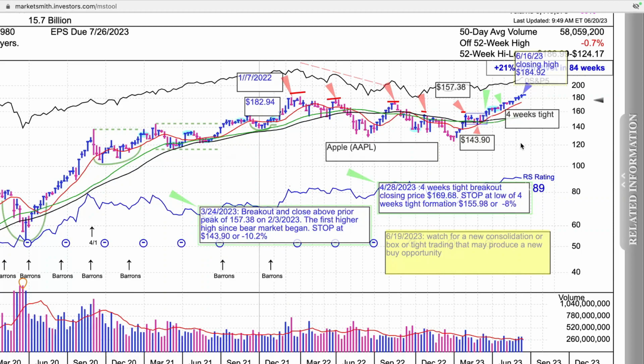And just a reminder again, no matter where you purchase the stock, if you decide to purchase, you want to have a stop in place and know what your stop price is before you place your order. And as long as you pay attention to the stock, or for whatever stock you're looking, try to pay attention every day, every week to what's happening with the price, and you should be ready for your next winning trade. That's it for today.